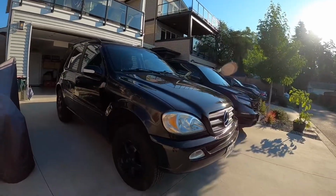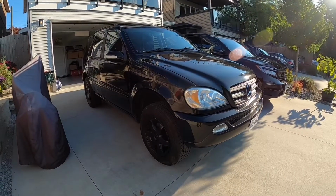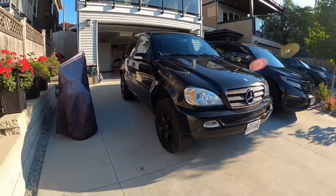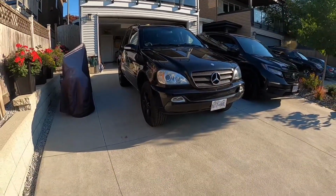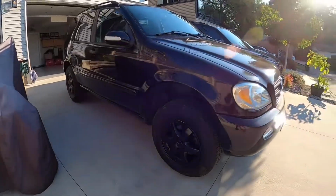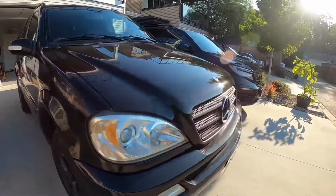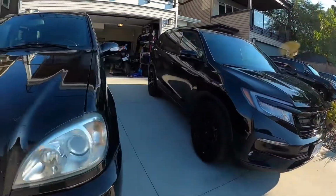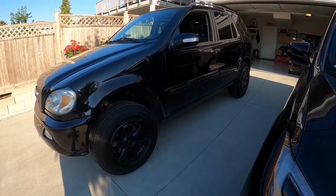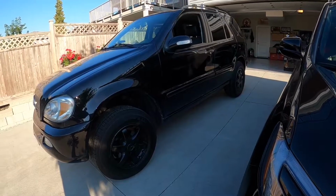I am gonna be putting new spacers on and widen up the wheels a little bit, and that'll be in the upcoming weeks once I source out the parts and get it going. So it's an easy fix guys, and you can jack up the suspension too at the same time while you're doing this. I'm sure it's going to drop a little bit after it settles, but it looks pretty good now. Looks a lot tougher than it did before. So easy job. Just use patience and care and everything goes smoothly.